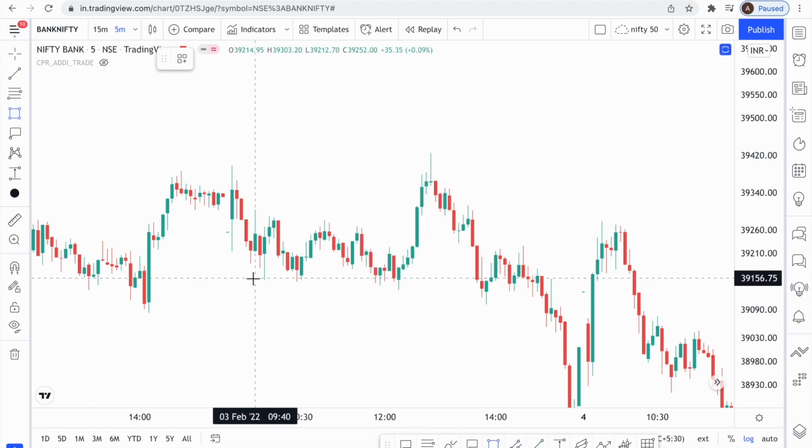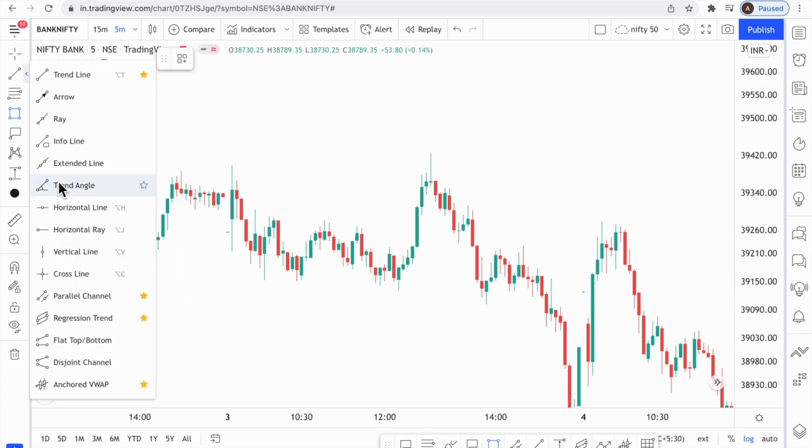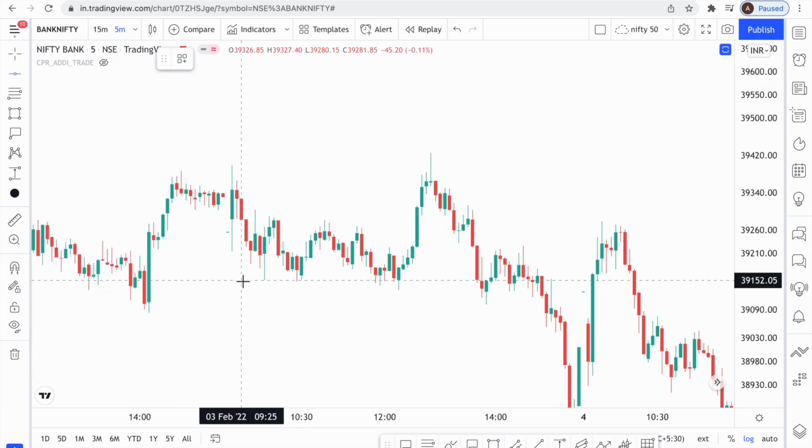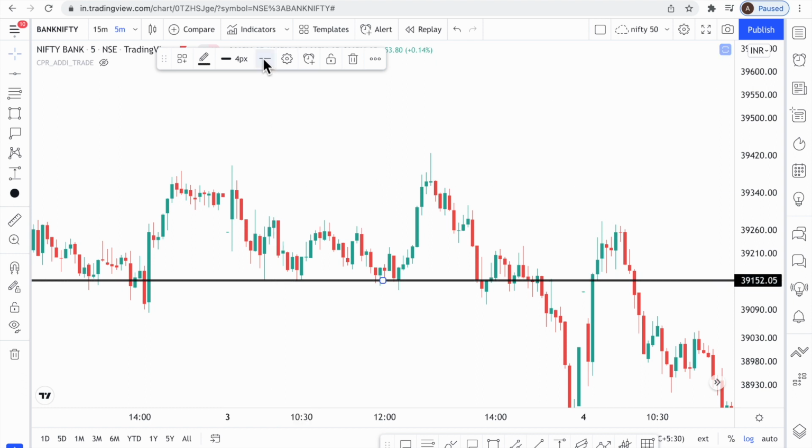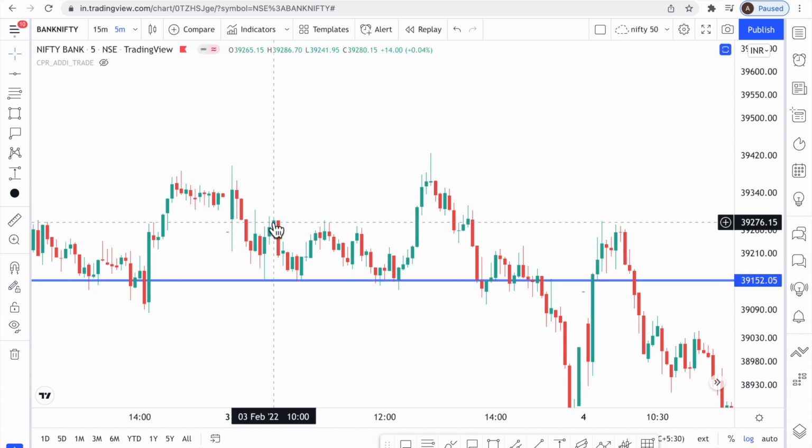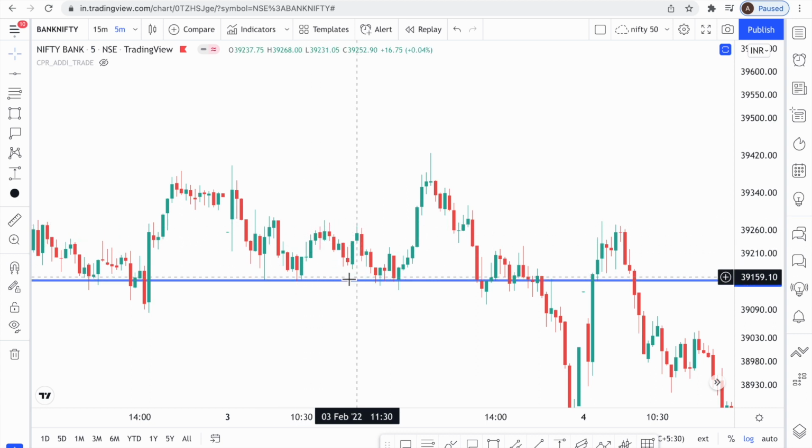So what I'll do is I'll just mark a support line. But will I enter immediately? No, I'll mark, let me see, in blue. I'll mark a support line. Again the price went up, took support at the same area. Again the price. So the more it's taking support, if we get a break of this, it's most likely to break down even harder, right? Again the price was taking support.